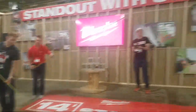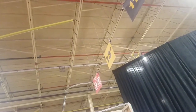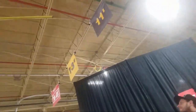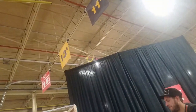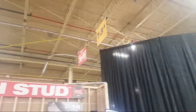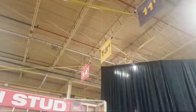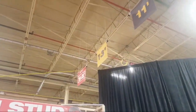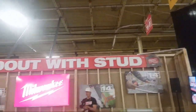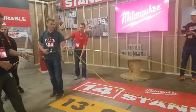So the question is, where did that break? This broke just below 12 feet. Okay, and they claim 13. Milwaukee here. Starting to struggle over here. Can't get it. Oh, almost got 11. Oh, I got 14 easily. Alright, we got 10-1 instead of 11. Actually, 14 and a half feet of standout with the Milwaukee tape.